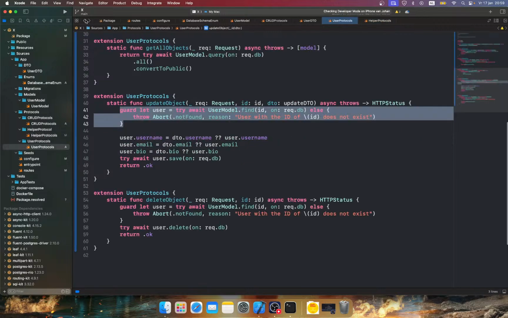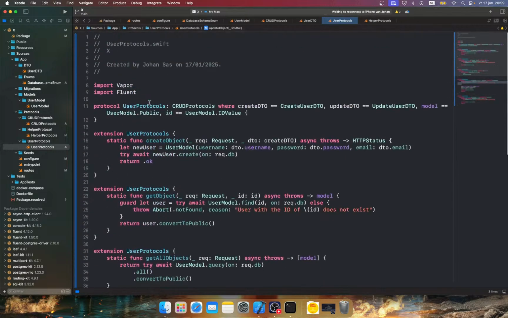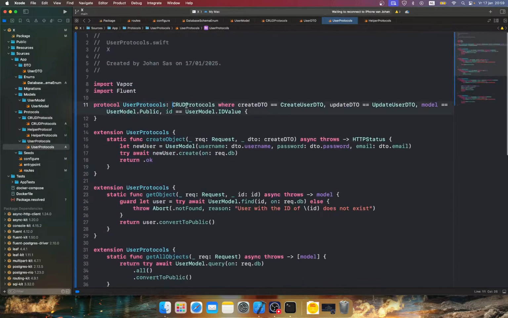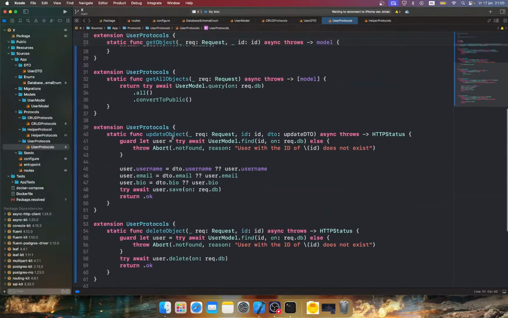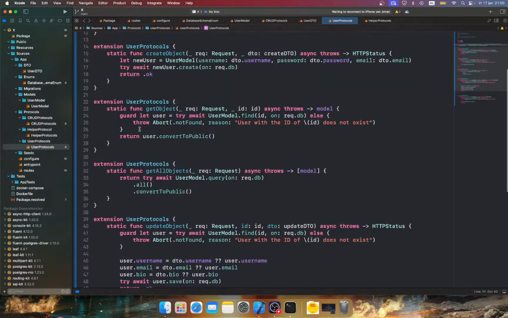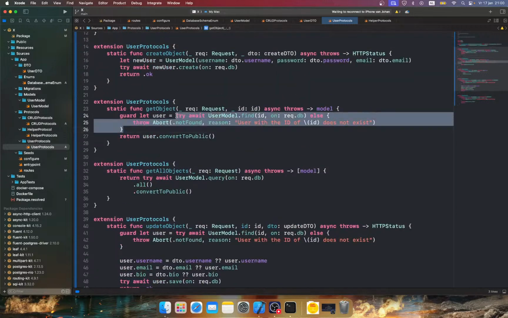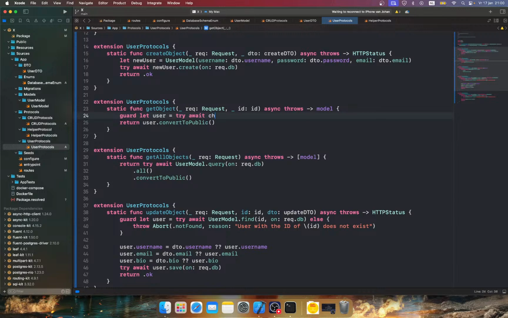Now we can go back to user protocols, and above CRUD protocols, we can call helper protocols, comma. And now the coolest thing is, instead of doing try await three times, we can just do try await checkIfUserExists on the req, and the userModel.id value is going to be ID.